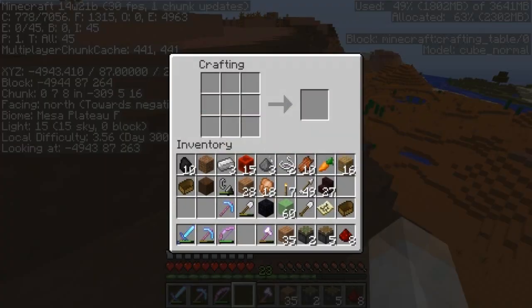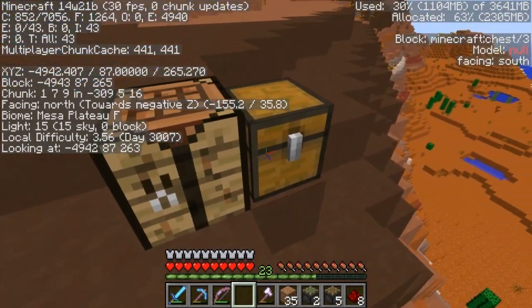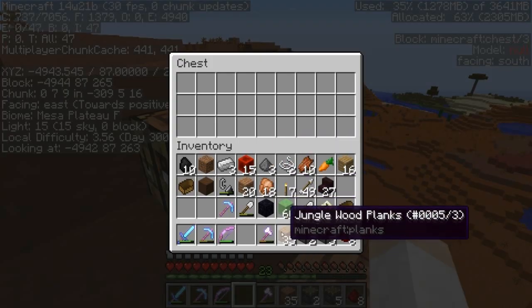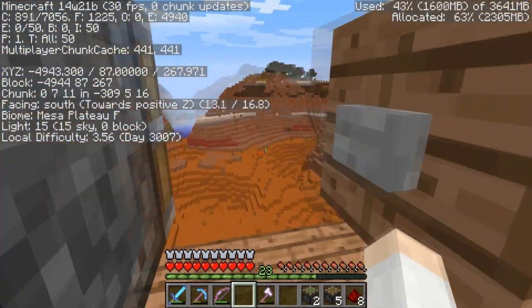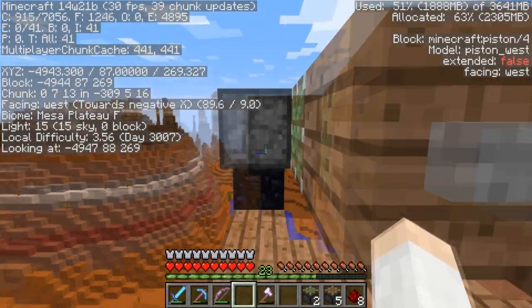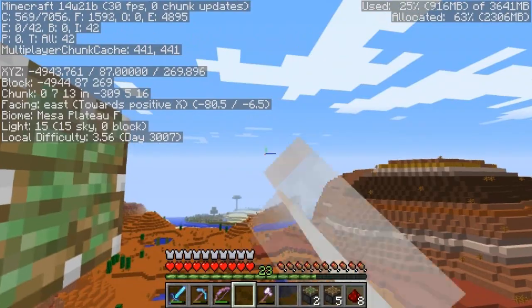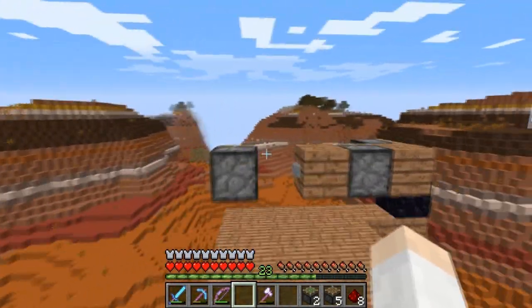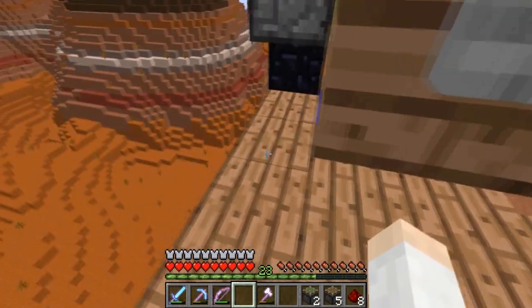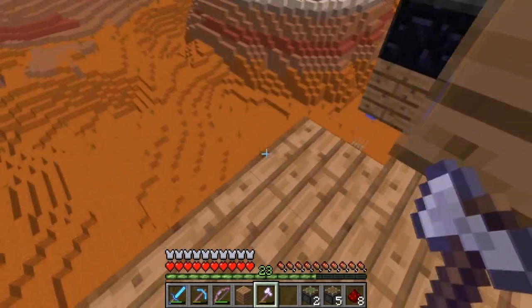Just going to put it right there for now. Also going to make a chest. And we'll put this right there. I'm going to put some of this stuff in it. There we are. But yeah, this should pull all the redstone blocks over and then send us back that direction whenever we want. So there we go. That's the two-way flying machine done, pretty much. Let me just go ahead and get rid of this stuff here.